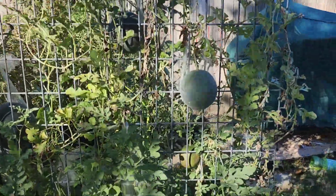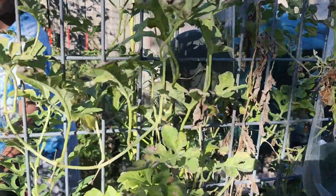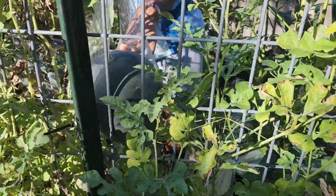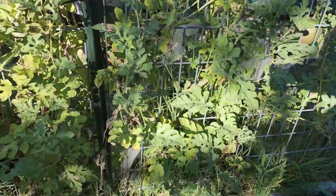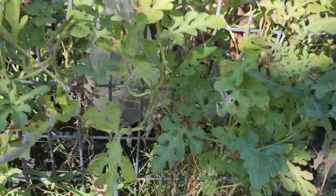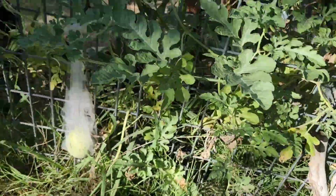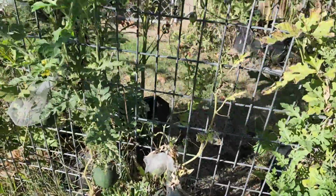All right, y'all, look, my watermelon. I still have so many watermelon here. This is another thing I am trying to say. Even though they look so huge, y'all, they're just not ready to pick yet. It's not ready yet because the tendril needs to be brown. And I don't want to lose all of these watermelon. And look, there's one down there. I almost feel like my watermelon plants grew like weeds. You see all of this?